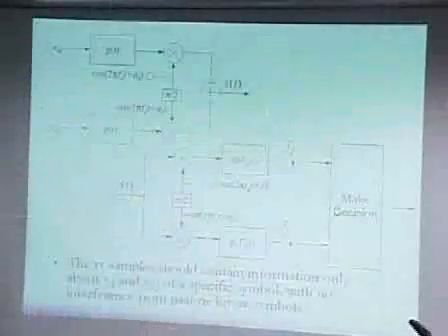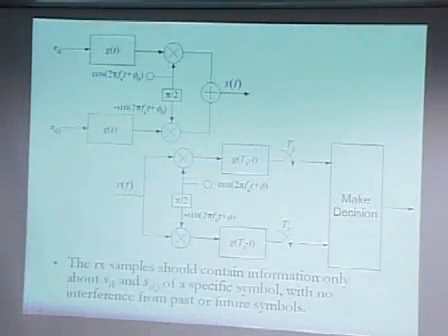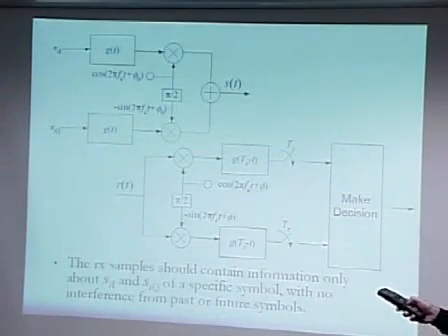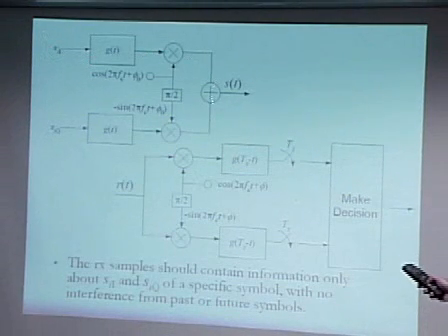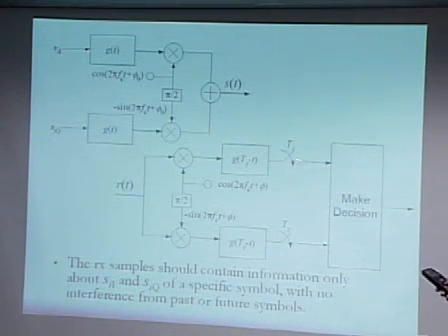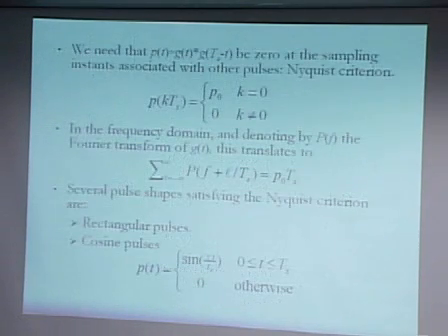So we want to avoid these tails here, which means we want to avoid that when we send the symbol here, right? And we sample here, we're also picking up the tail of another symbol that came before, or that's coming after. Okay, so that's what we want to avoid. And you just hinted at the way to do it, right?